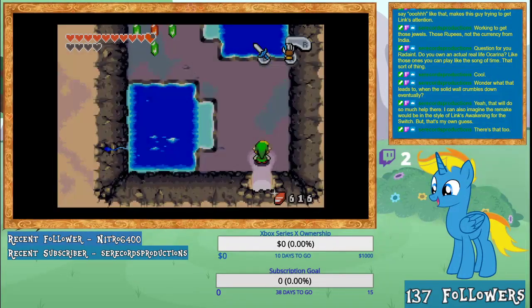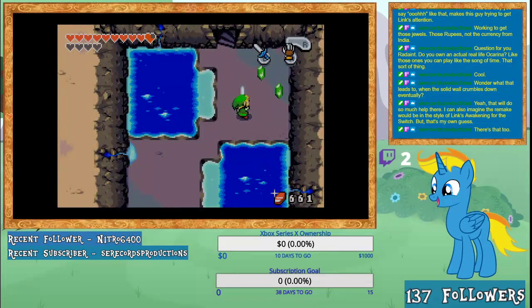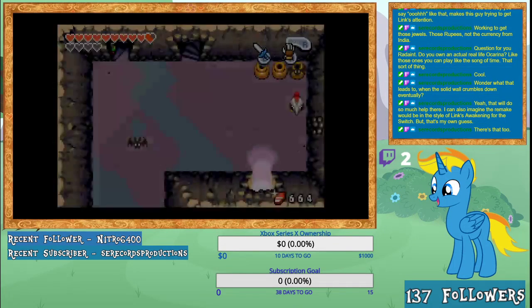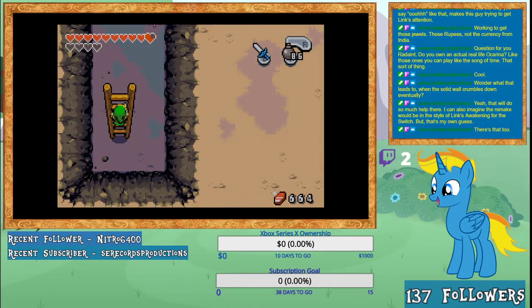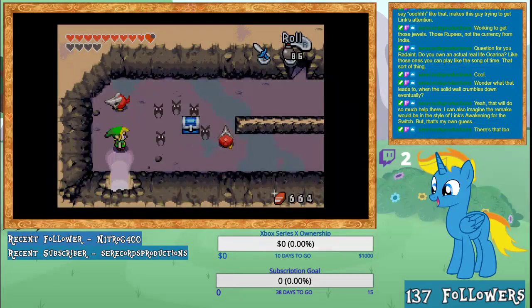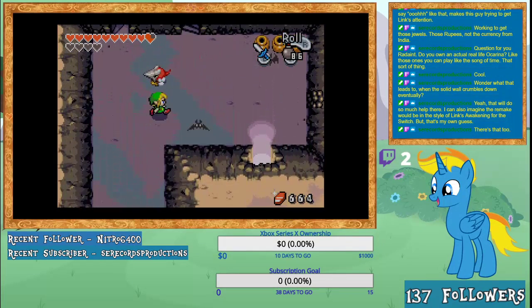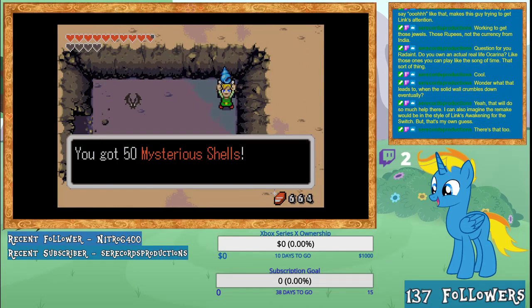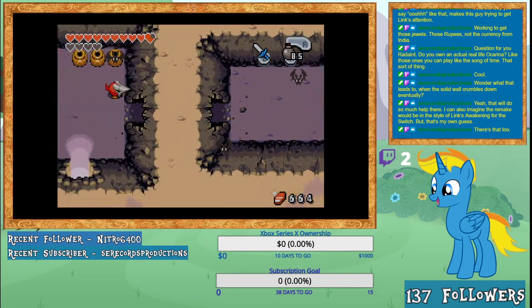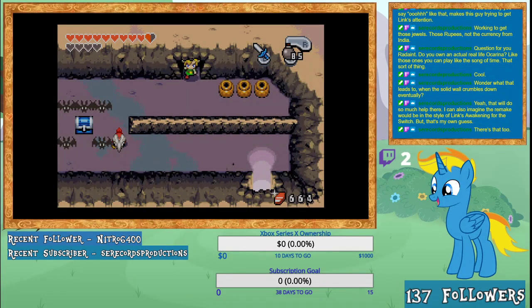Nothing. However, more rupee lights. Man, this place is brutal. Just a long way around. Ooh, what do we have here? 50 mysterious shells. Nice. Ooh, hello.